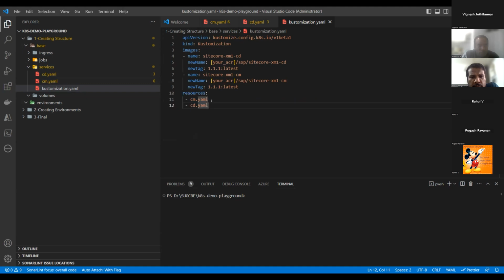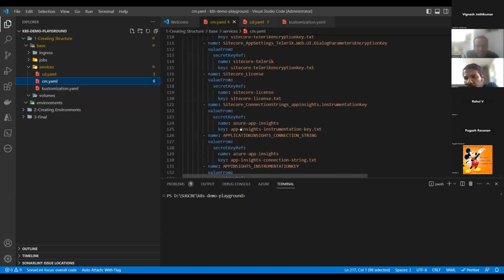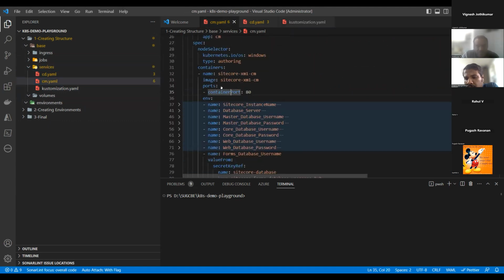That is one of the very useful benefits of Kustomize. This way, we can group all our different files in different folders and define one kustomization file. We can also define one kustomization file at a root folder that again groups all our resources together. We are going to see that in detail. And as I have told, if I specify my image like this, it is not going to work.